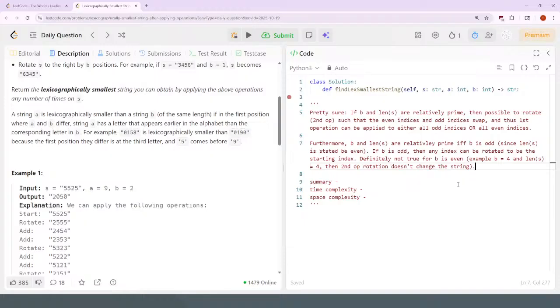I guess maybe you could... okay, so let's say the length of the string is 10, b is 2, then any even index could be the start, right?